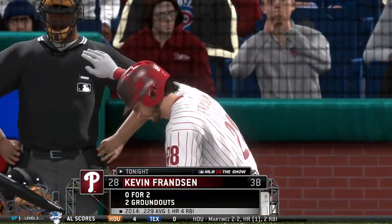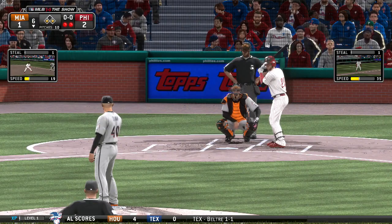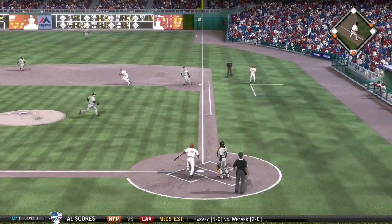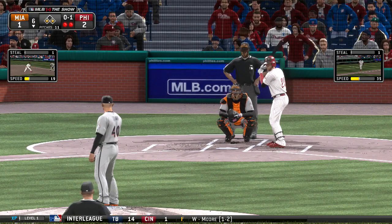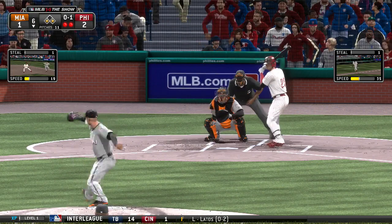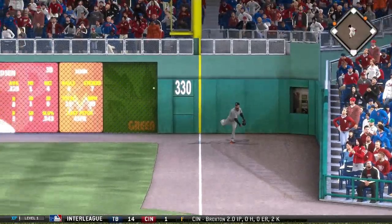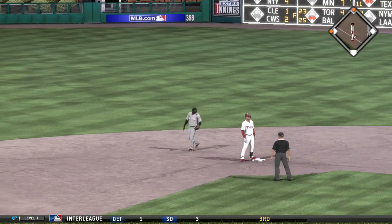Kevin Franzen will step in now and see what he can do with two on and two out here in the sixth. Come on. Now a check swing here and a little looper. Runners lead from first and third. Here's the pitch. Swing and a ball lifted in the air toward the line and right. And this is going to get down for extra bases as that'll get one, if not both of them, home. And he's back into second here safely.